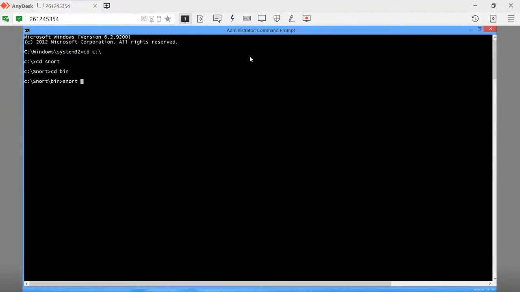Now we will use the Snort syntax, and we have to define the configuration file, which is present in the same C directory. -c is used for defining the configuration file, c snort etc snort.conf, and to read a packet capture with the network IDS solution, you have to use the argument -r and the packet name. So we are running Snort against second.pcap, and we want the output on the console, so we'll use capital A and console. We want to run Snort in quiet mode, so we use the -q option.